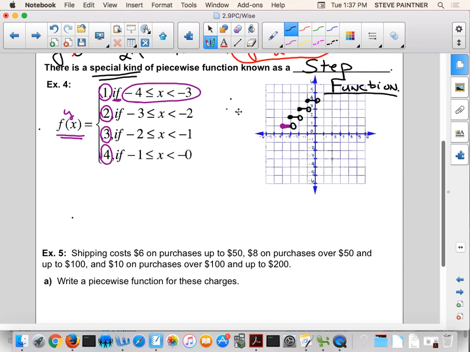So when you see functions like 4x minus 2, and you see f of x equals that, you're thinking what? It's a line. What kind of line? Right, diagonal. If you have slope and you have y-intercept, you have diagonal lines, because slope will go up and over, up and over. It will go like this, okay?